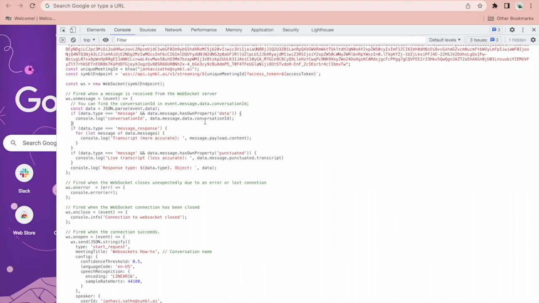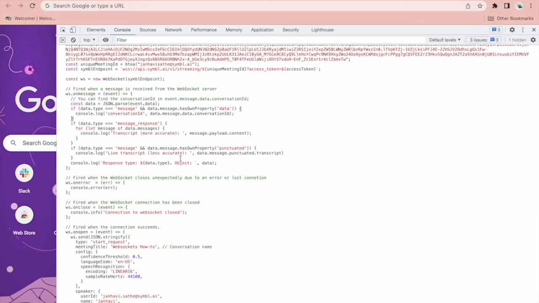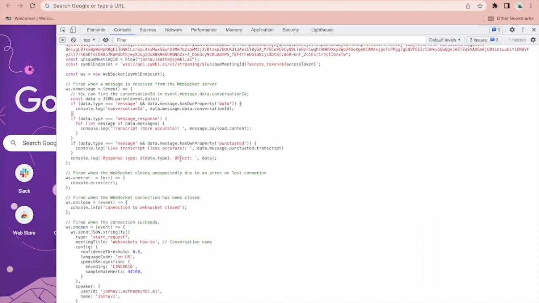A conversation ID is like a locker number. It is a unique identifier that points to the locker in Symbol that has the transcript and all of the insights generated for this particular live stream, this particular conversation. Using this ID, you can access all of the insights post-call, or even create shareable summary links, or do whatever you want with it, delete it if you want. So it's very important to save the conversation ID. Next, the two types of transcripts, let me explain those when we run this code and get the results.